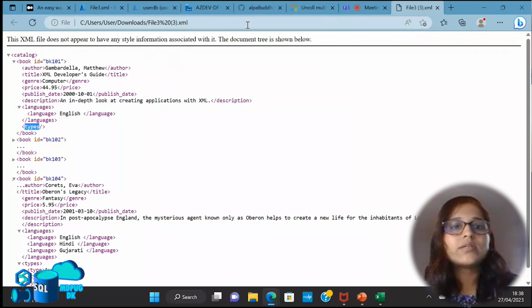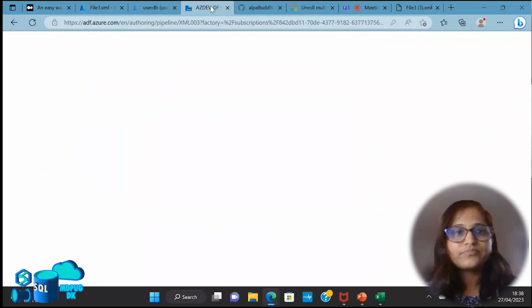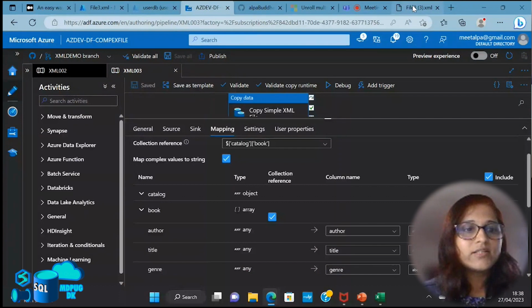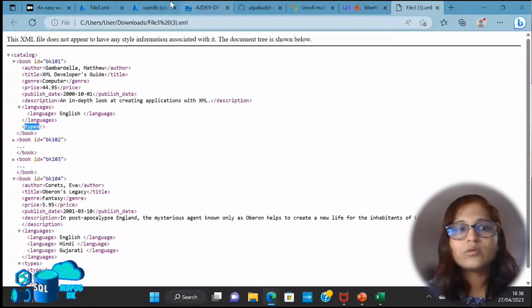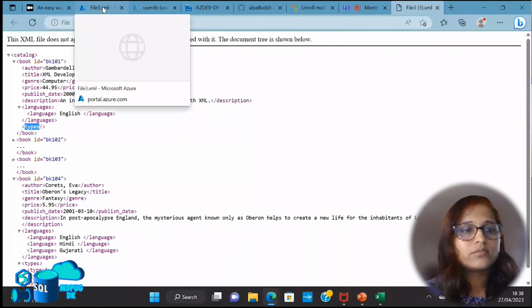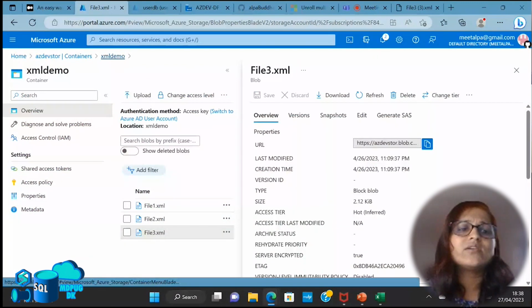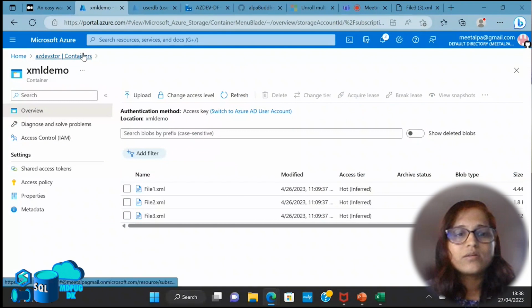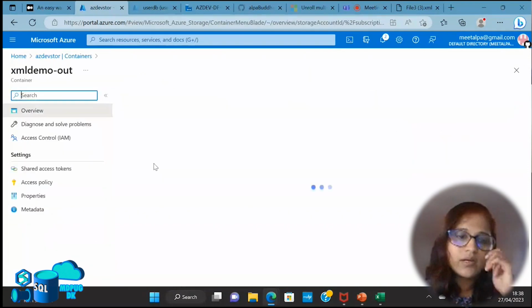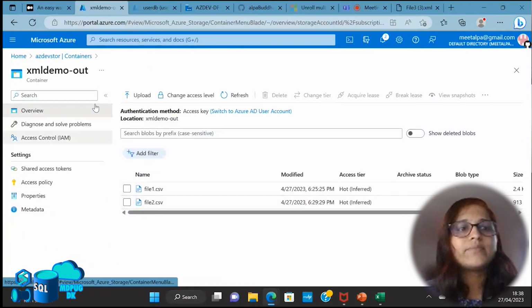So this is my source, and if I go here to the other container, which is the output container, it is empty, because data comes here once I run the pipeline.